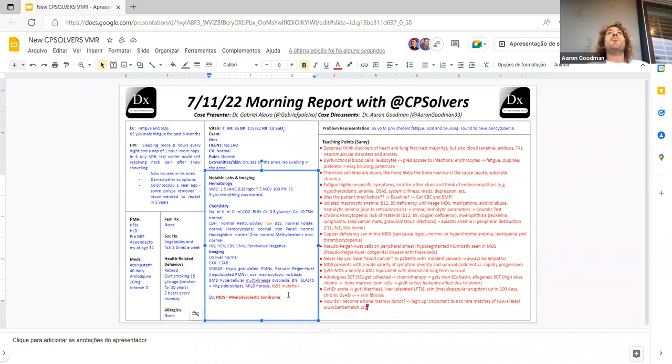But the rule of thumb is, for a general medicine doctor, if you don't have a reason for their hematologic abnormalities, you send to a hematologist and then they'll make the decision whether they need to do it. You will never need to make that decision. What you need to do as an internist is be like, they have blood problems and I don't know what the hell's going on. So then you need to send to a hematologist and then they will make the decision.